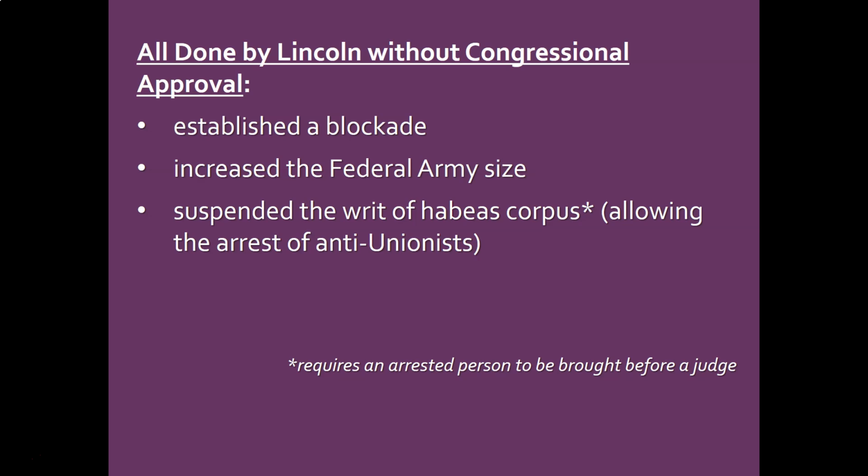He's going to set up that blockade. He's going to expand the military. He's going to, and this is probably the most controversial part, have the writ of habeas corpus suspended, which allows him to arrest people and hold them without charging them with any crime. That is something that can actually be done, by the way, under the Constitution in times of war or rebellion.